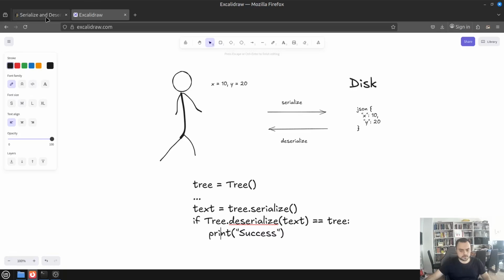And that's it. But that, of course, depends as well on this comparison operator. So we would not have the same exact object in memory, just that the state of both of them will be the same.